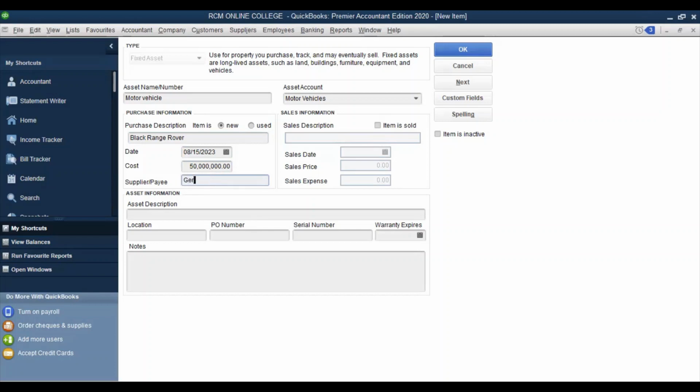I bought this from Germany. Asset description. It's a 4-wheel German black Range Rover.